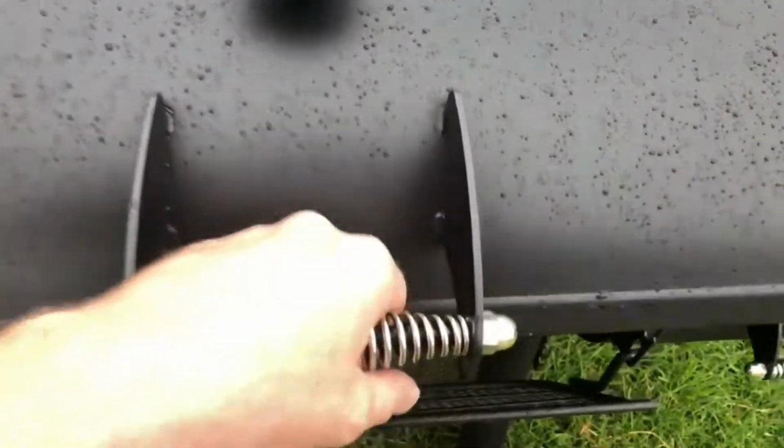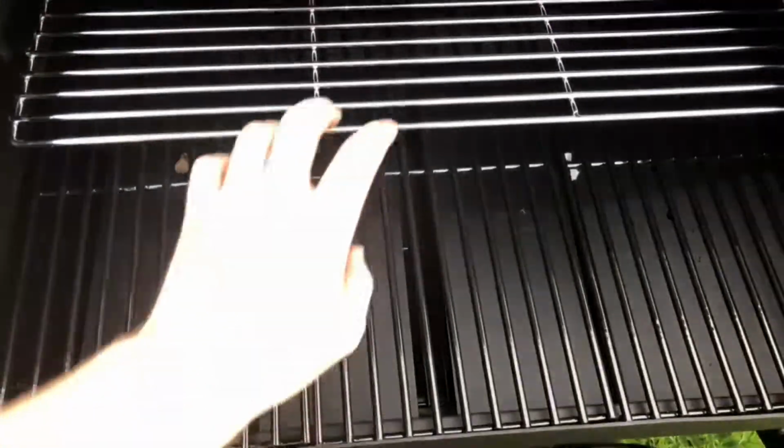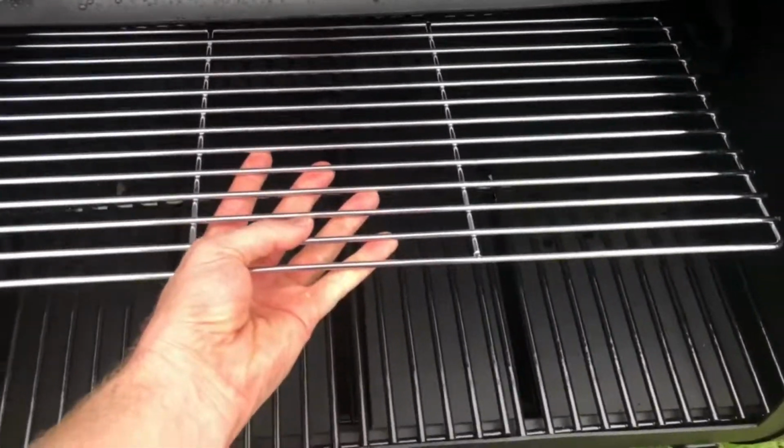Good solid handle to open the door. Quite a bit of weight in the handle of the door. I'm going to pull out the warming rack at the top. That's a really nice feature.